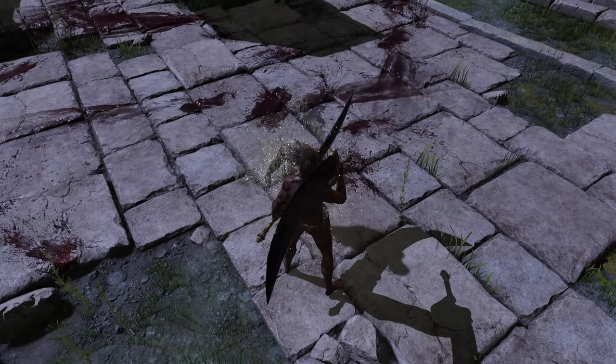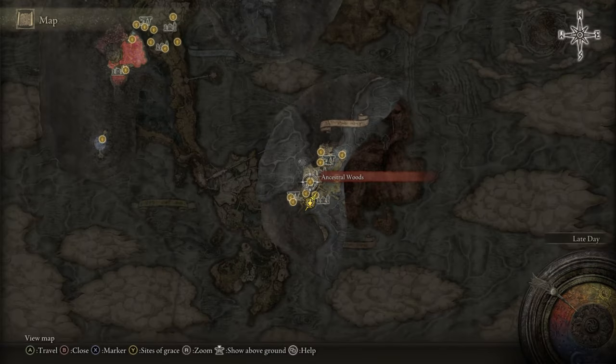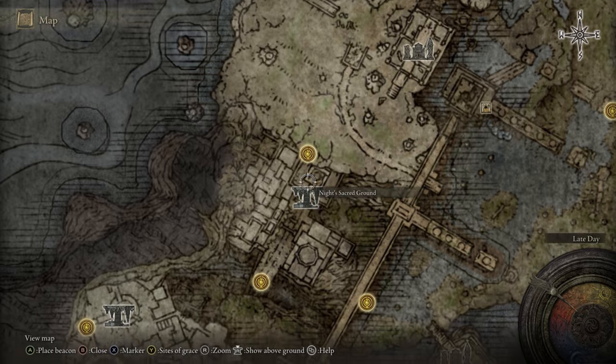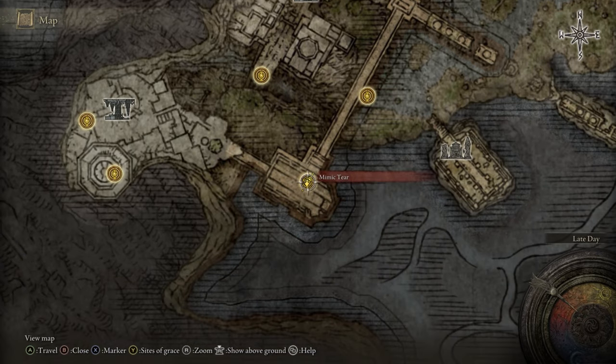Once the Mimic Tear boss has been defeated, the Black Whetblade can be found near the Ancestral Woods site of Grace. In case you haven't yet located this grace, from the Mimic Tear site of Grace, follow the path shown here.